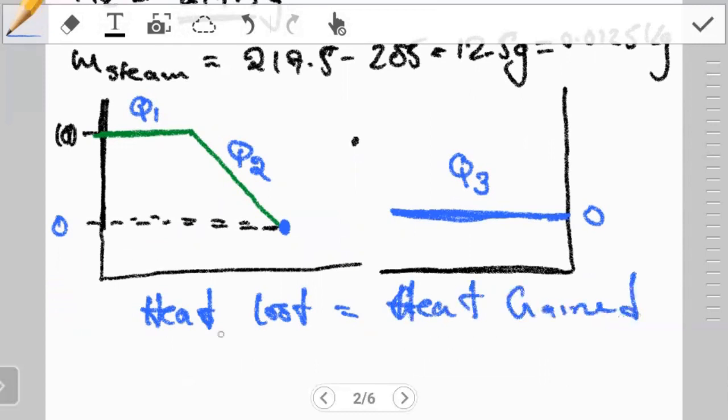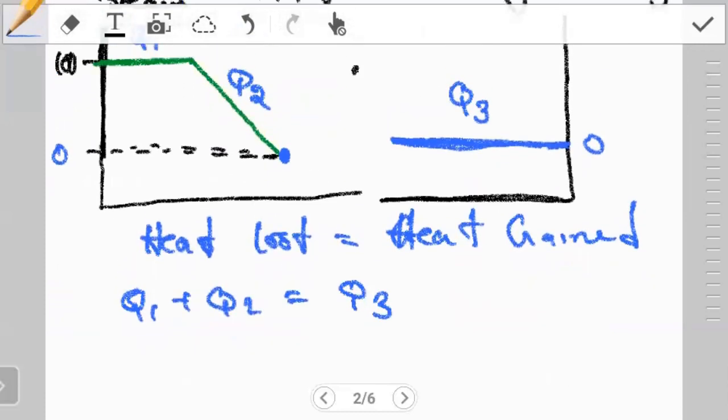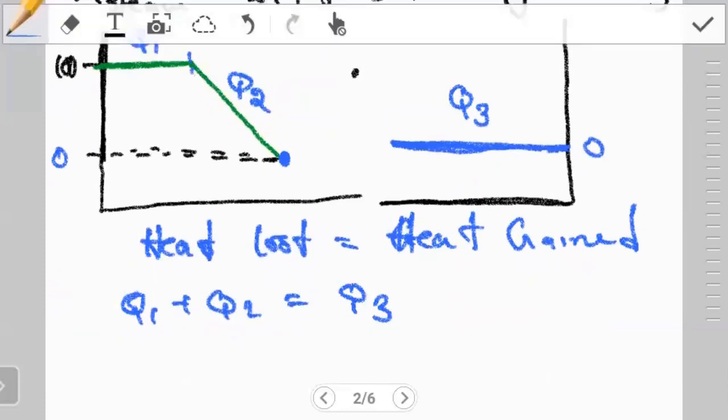How do we determine this? So of course, this is Q1 plus Q2 is equal to Q3. So Q1, this is this part. Again, remember, there's no change in temperature. So this is ML, but because this has to do with a gas becoming a liquid, it has to do with a gas. So this is vaporization.